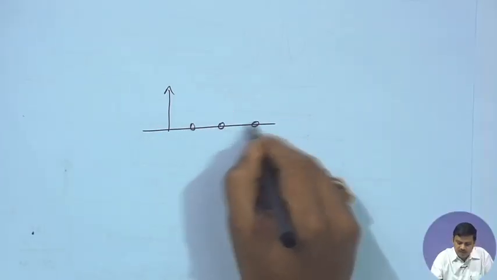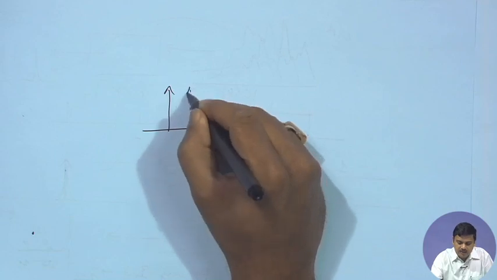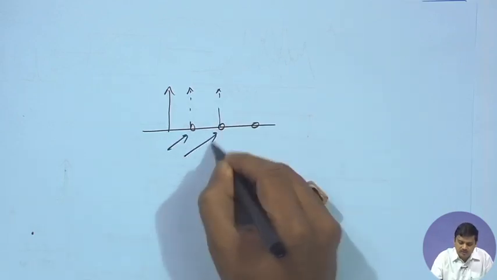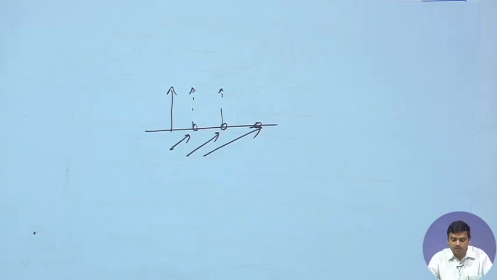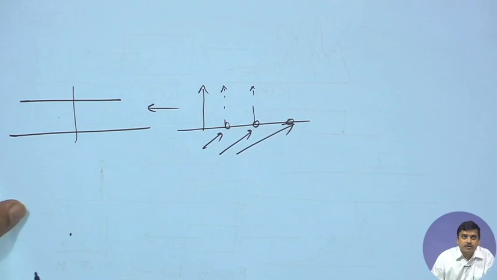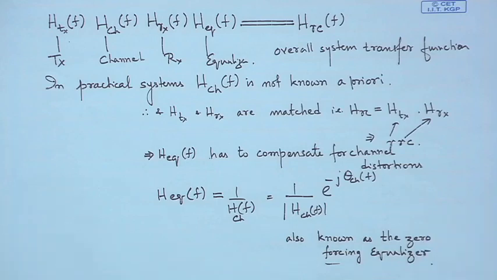So, which means that if you have an impulse and zeros elsewhere, and I send another signal, there will be no interference. It is forcing all interference components to 0, because in the frequency domain you have a composite response which is flat and 1, in the time domain it is an impulse, and therefore this kind of equalizer filter is known as a zero forcing equalizer.